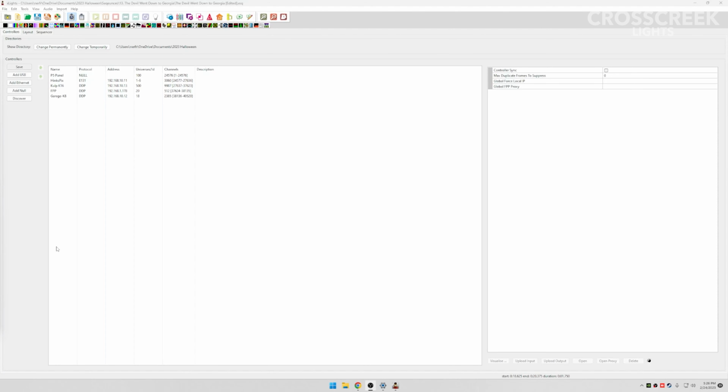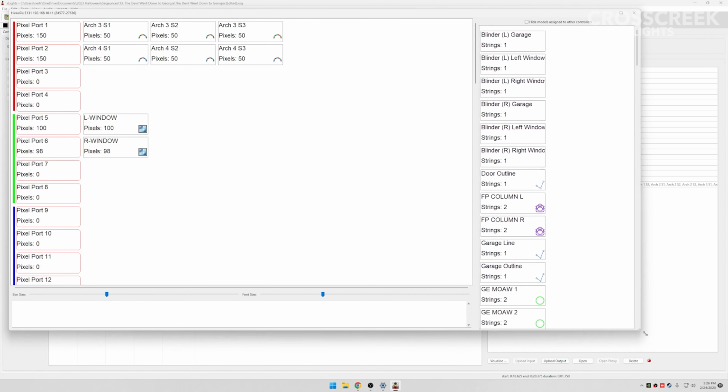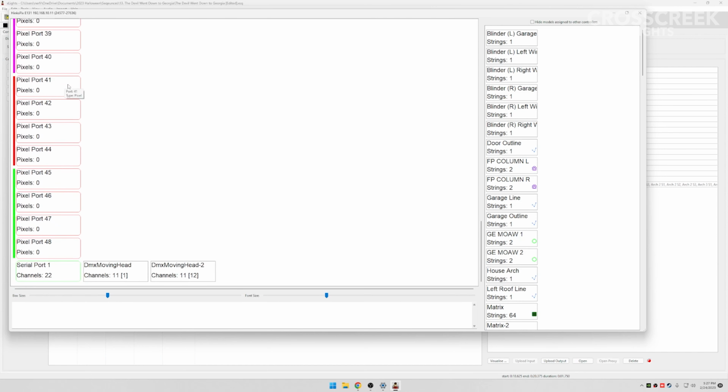Alrighty, so we're here in xLights, and I have my controller set up here. This is the Holiday Coro controller right here. So I'm going to go ahead and click on that. It's going to open up the visualizer here. Box size a little bit bigger here. And I have some props and stuff on my controller.